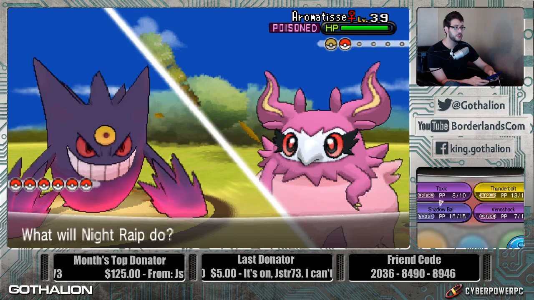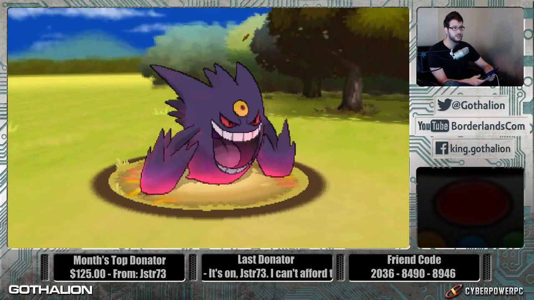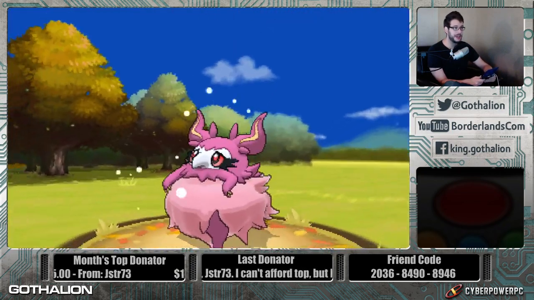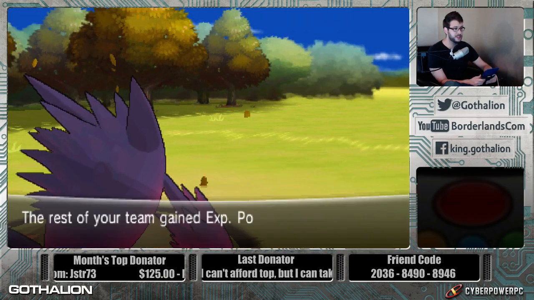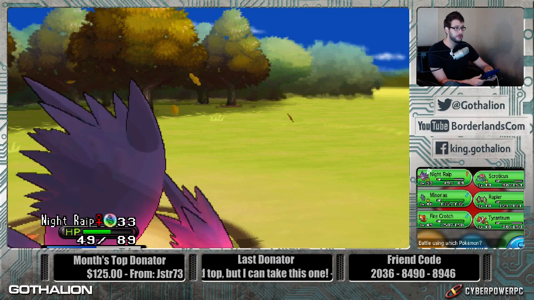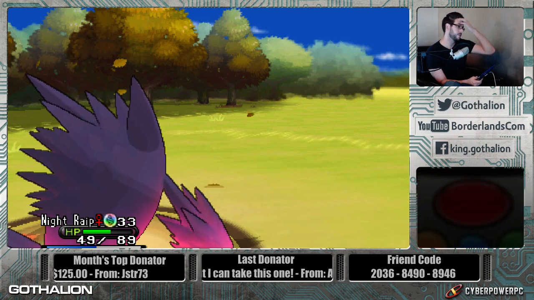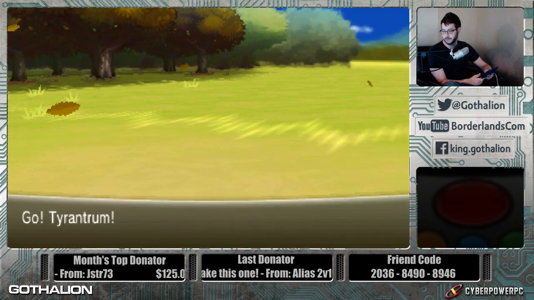Can Gengar take another hit if he doesn't go first? That's the question. Doesn't matter, because you're dead, you super dead. That was unfortunate for you, fairy Pokemon. Fairy cotton candy Pokemon type. I'm gonna switch my Pokemon. We're gonna bring out Tyrantrum. It's a fairy cotton candy type.